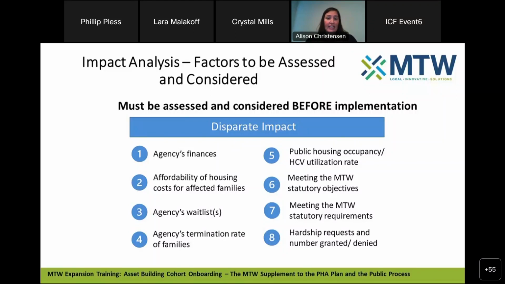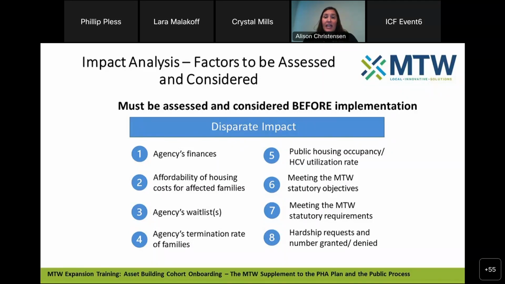So if you conclude in that case that affordability wouldn't be impacted, you just need to document that. So don't just avoid it altogether. You would say, we considered affordability and it's not affected by this activity. So here are some things to think about for each of the various factors. And again, these are just suggestions. Your agency is able to approach these factors as works best for you.